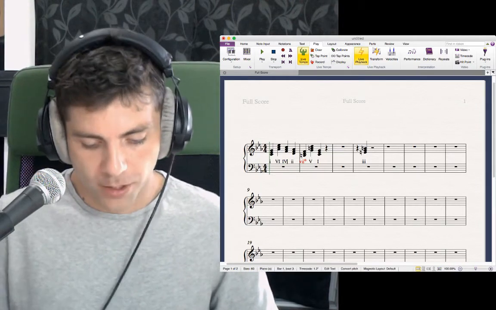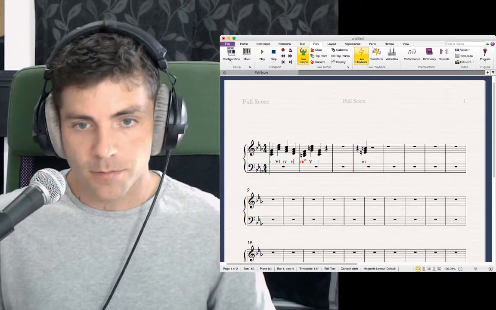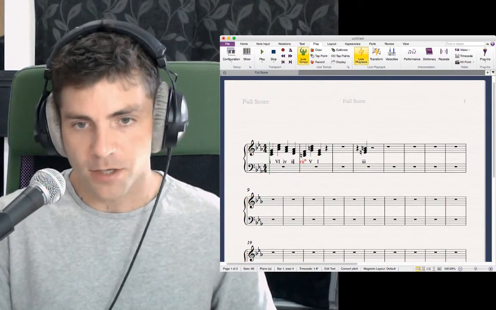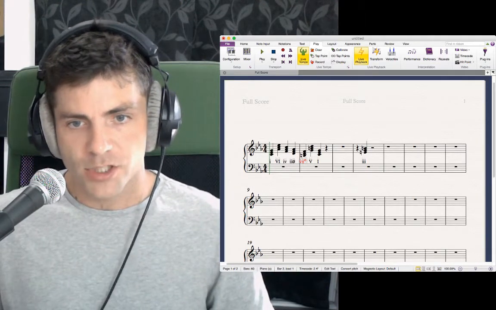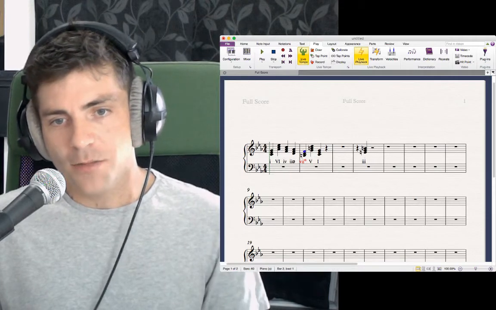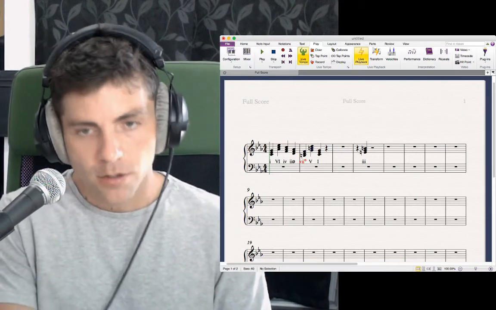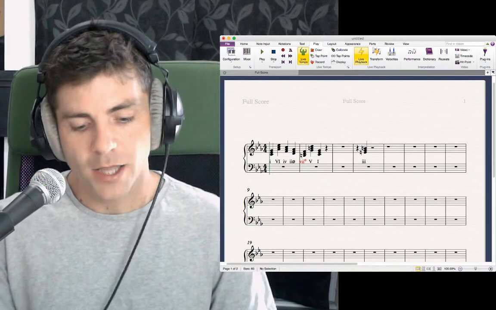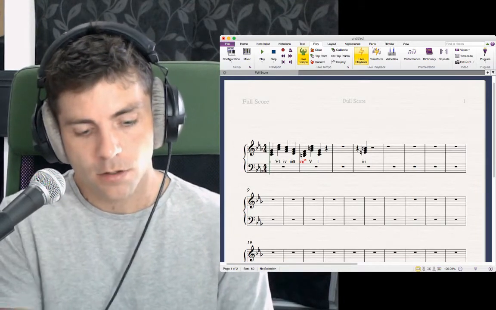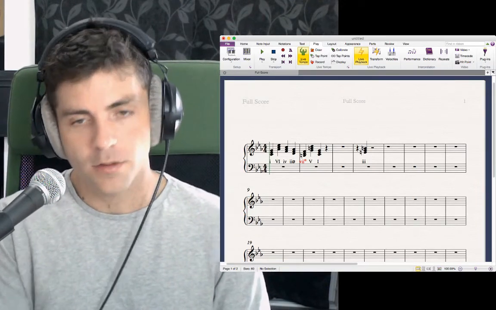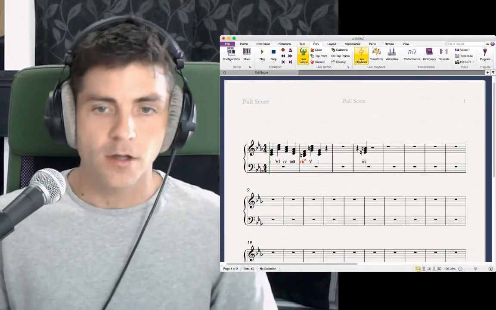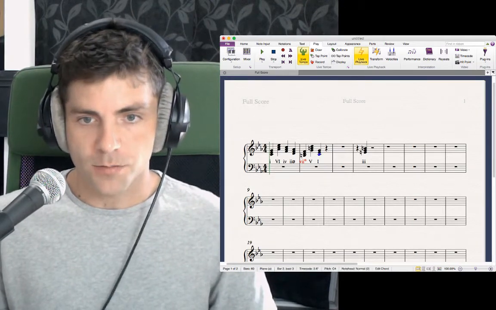And 4 becomes minor. 2 actually becomes half diminished. 7 we leave as diminished, and 5 we leave as major because we want that leading tone, right? That 7 to 1 sound. And then of course this becomes minor.